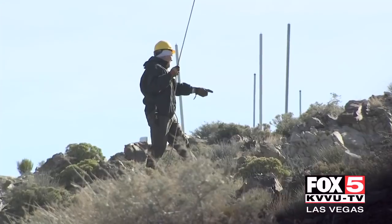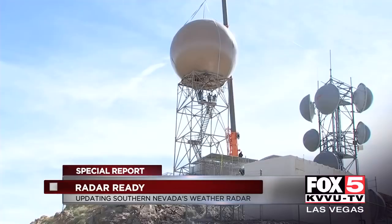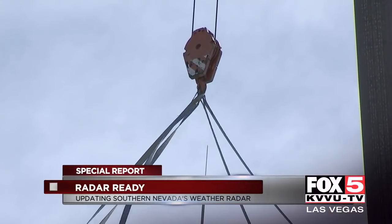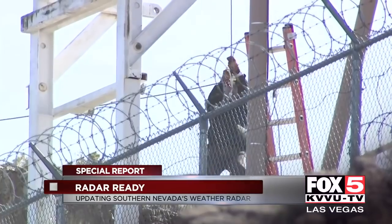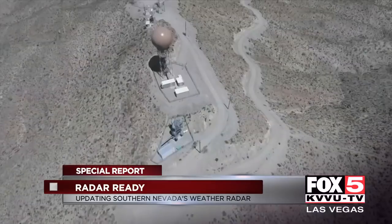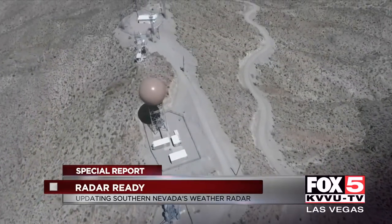We thought the winds were going to stop us. They were saying they were getting between 12 and 15 miles per hour, hitting 18 and an occasional 20. But we had lulls where it would calm down. The plan was to get everything strapped and ready, then loosen the bolts during a lull and lift it. And that's what they did — crews dealt with wind on this small piece of land at the top of a mountain.